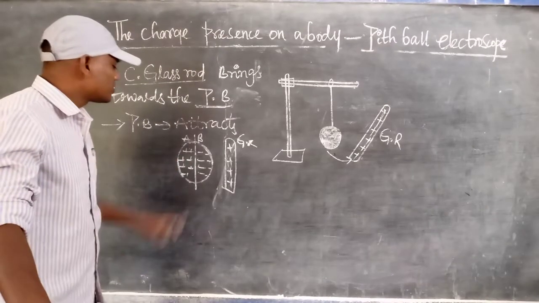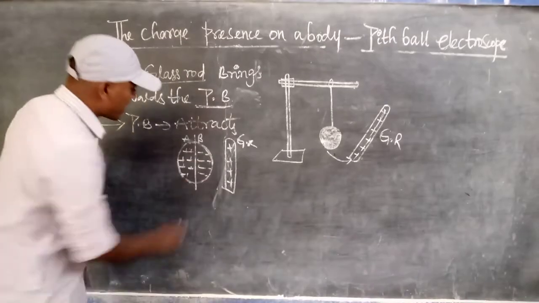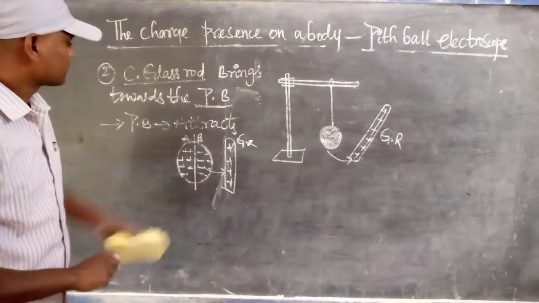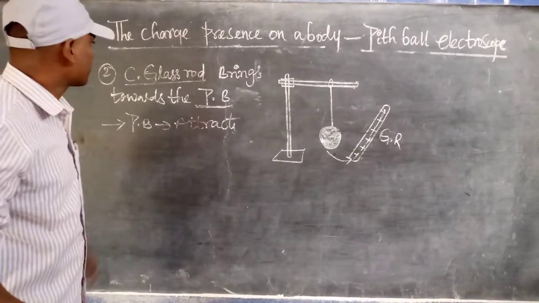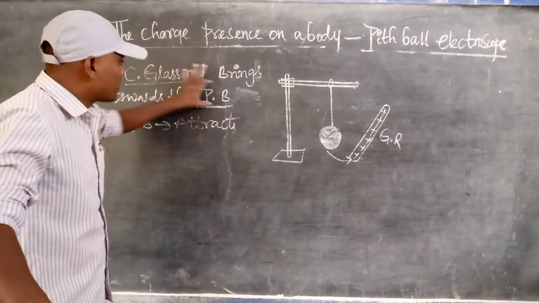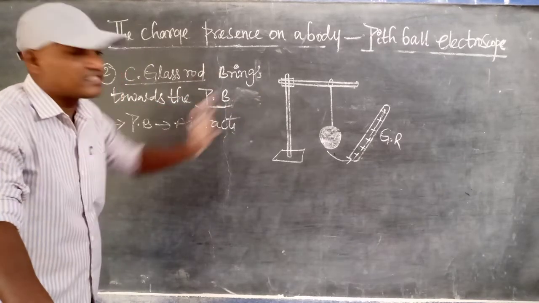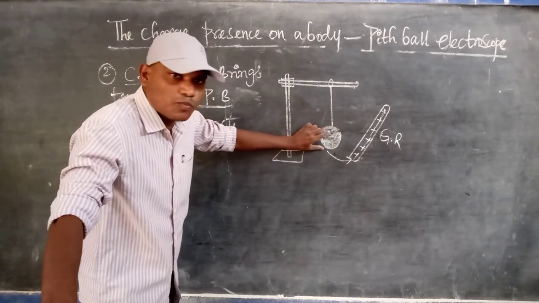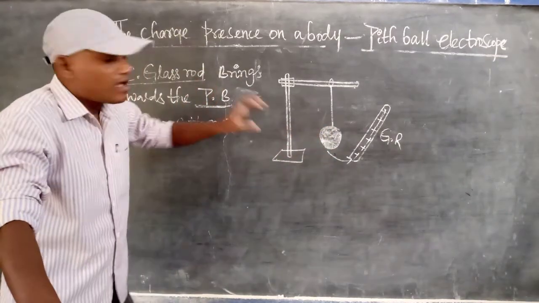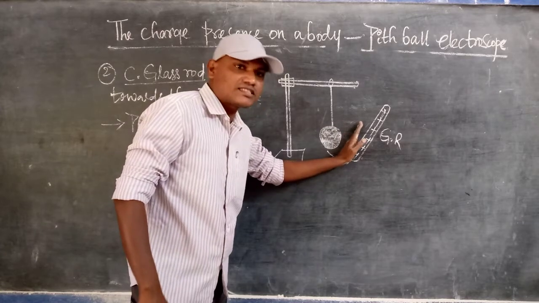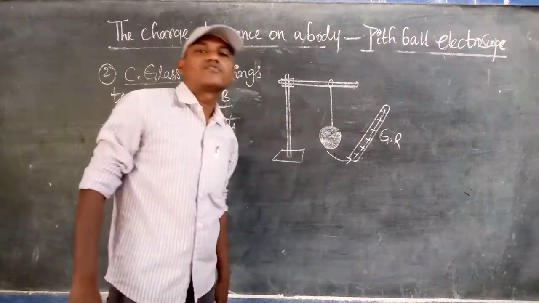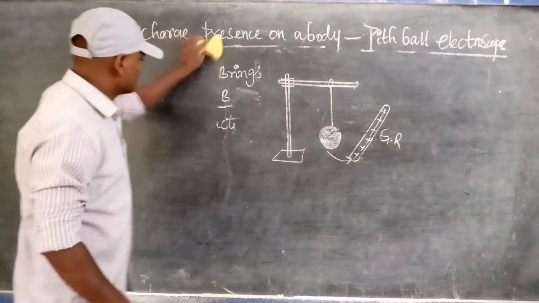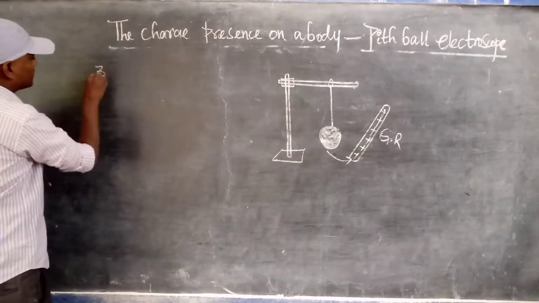So what will happen? This negative charge is attracted by the positive charge. That's why the pith ball moves towards it. Now these two are kept in contact and left. That is the reason. Listen very carefully. When a charged glass rod is brought towards the pith ball, you observe that the pith ball is attracted by the glass rod. What is the reason? In the pith ball we can consider two parts. The opposite charge comes to the near end of the glass rod, and the same charge goes to the other end. That's why it is attracted by the induction mode. That is the first. Next, the third one.